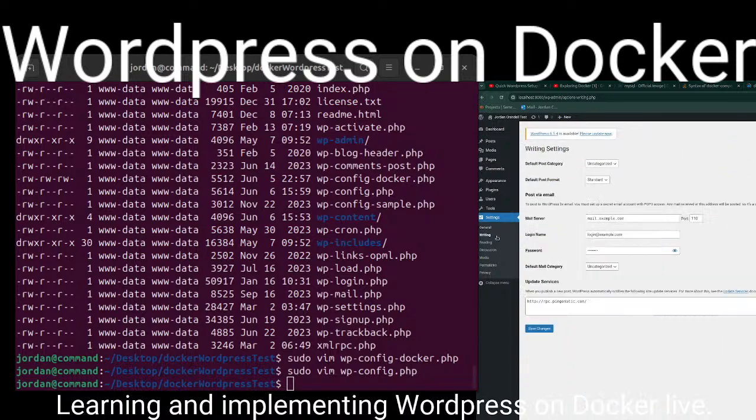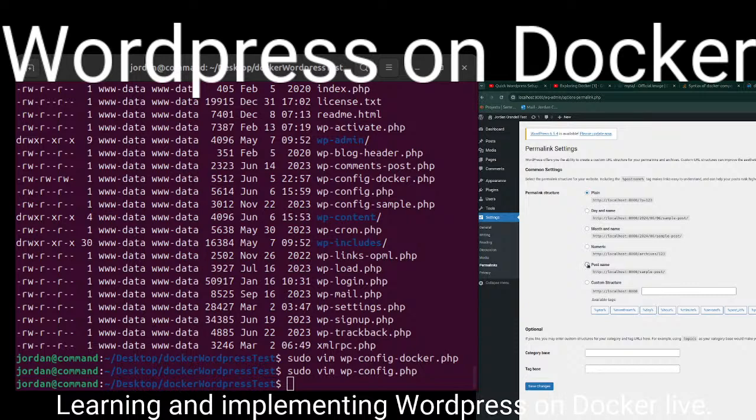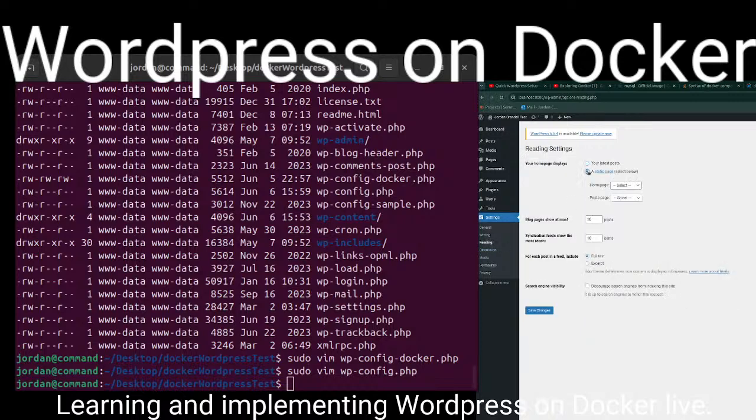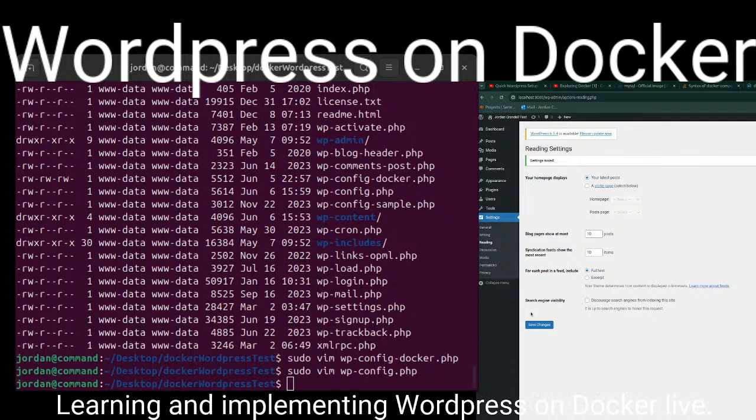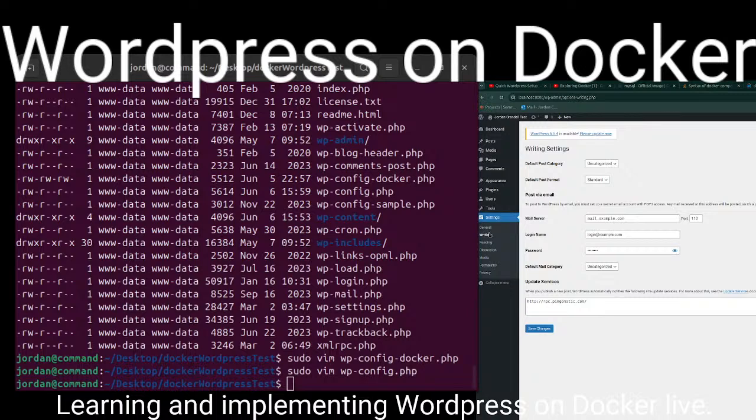Cool. Typically a static page. Permalinks. I like the post name. Save changes. I don't think I saved the changes on this one. Save changes. General. I don't think I changed anything here. Okay.